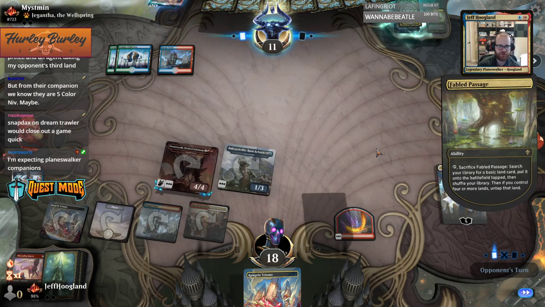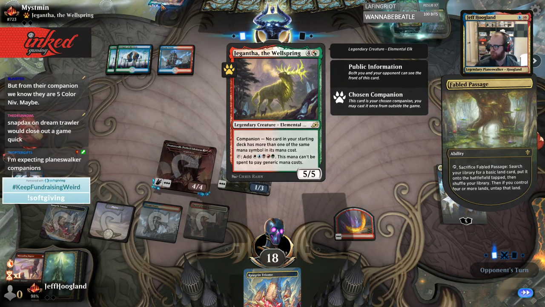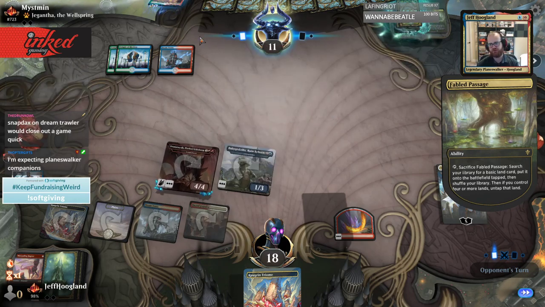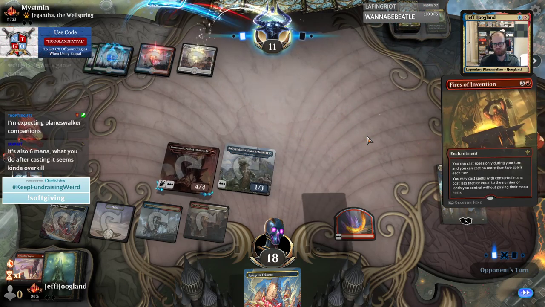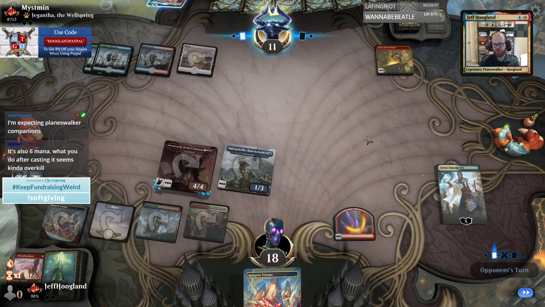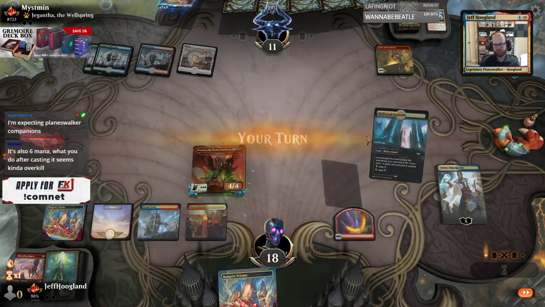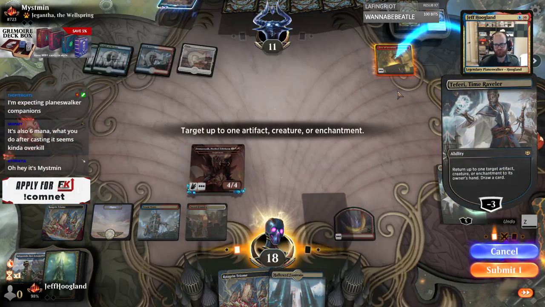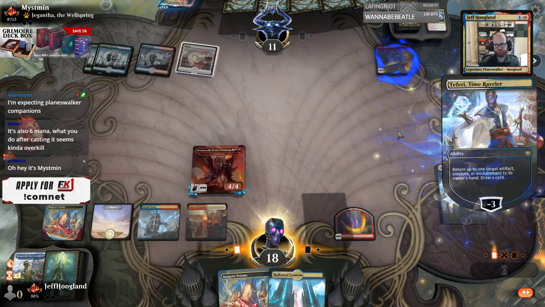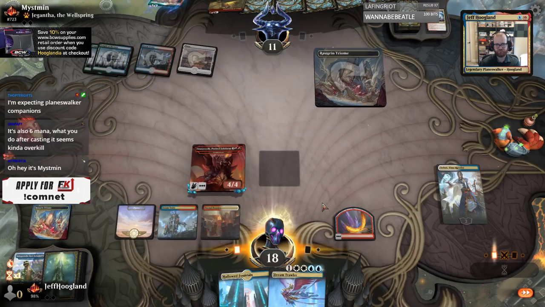Are they a Fires deck? If they're a Fires deck, they can't play Cavalier with this, right? They could be like Niv Fires, perhaps? Yeah, that's the other thing too, like what happens afterwards is, I agree with that sentiment. I have a plan. I mean, okay, right? Sure.